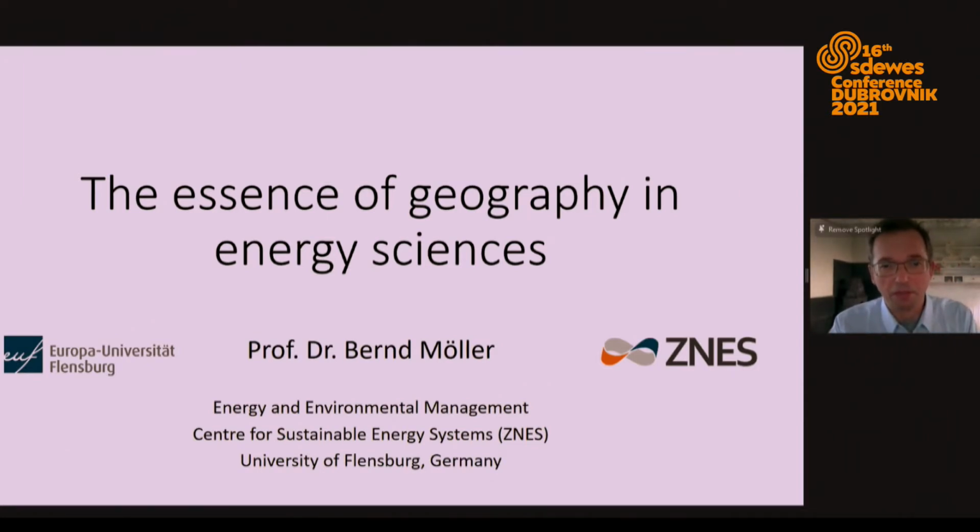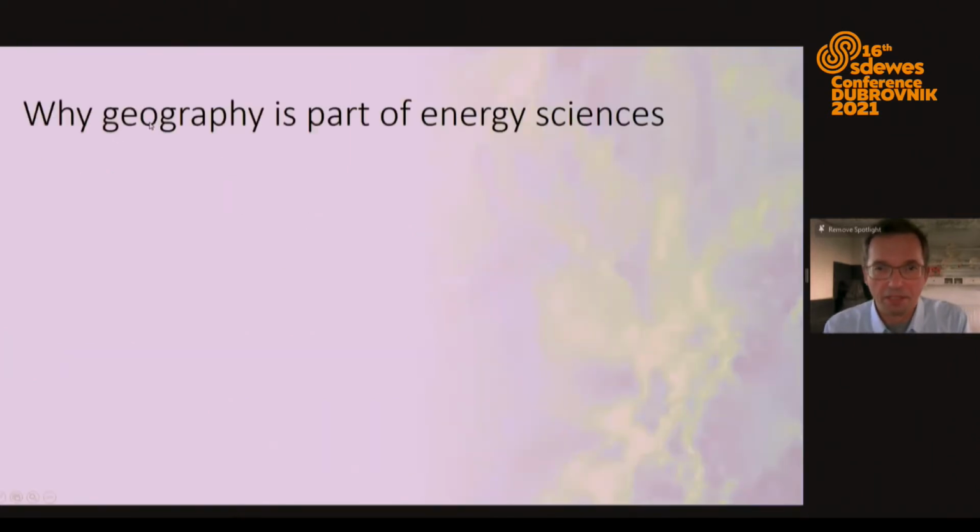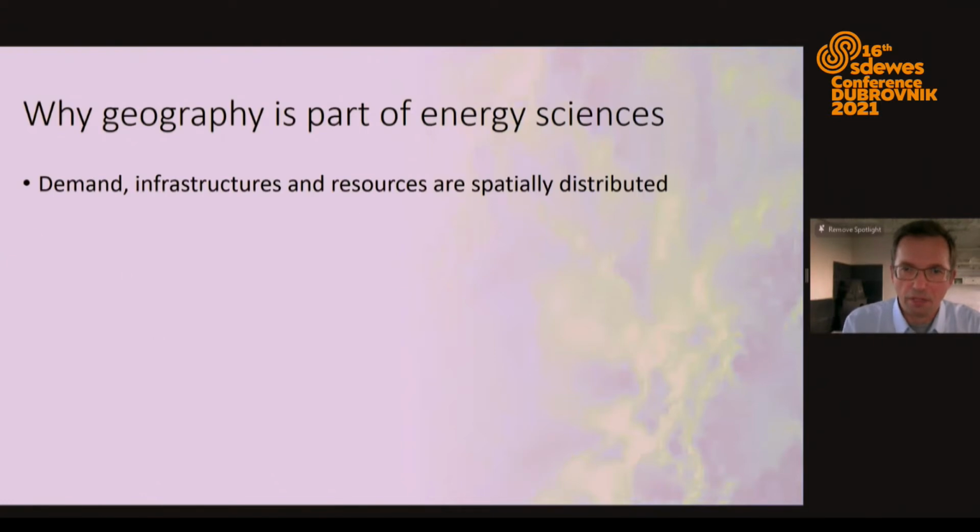What I want to talk to you about is the essence of geographical analysis within our field of activity, and that is primarily what I call energy sciences. If you look at this from the perspective of the past and actually look at the work, the question that we need to start asking is why geography is a part of energy science at all. I have collected a few ideas. First, we all know that energy demand is distributed, infrastructures are not present everywhere, and renewable energy sources in particular are spatially distributed. That is the main difference from, let's say, fossil fuel sources that are not distributed so much in space.